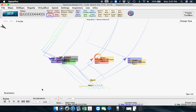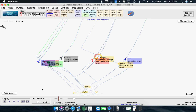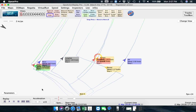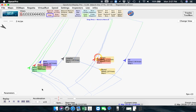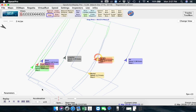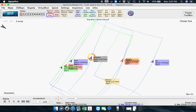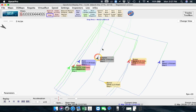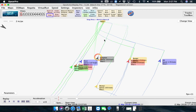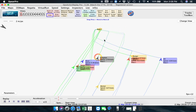Mental ducks. Tim here, not necessarily ducks, but just passes behind. Let's see, they decide they don't want the right anymore and see if they can make the left pay a little bit here. You can see these guys are almost overstood. Longshot coming up pretty strong into the windward mark here. Just hard to get out of the right at that point.